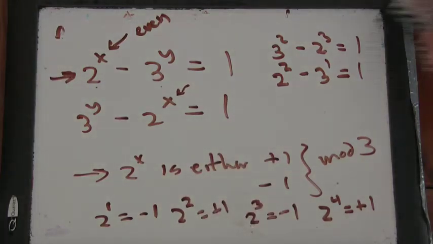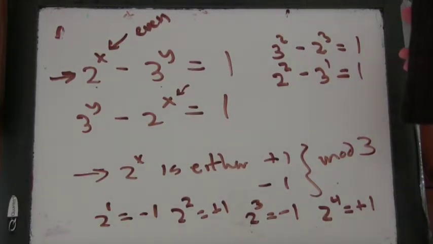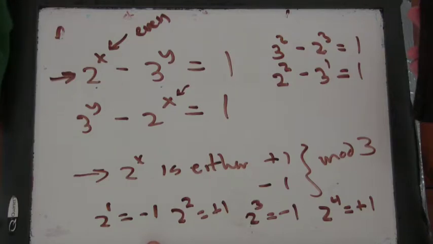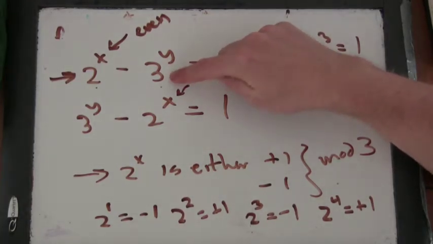There was one exception here. Well, 2 to the 0, 0 is technically even. But didn't we have 2 to the 1 minus 3 to the 0? Oh no, that is 1. Yeah, so there's our one exception, because 1 isn't an even power. So why did that exception work? Because 3 to the 0 is not 0 mod 3.